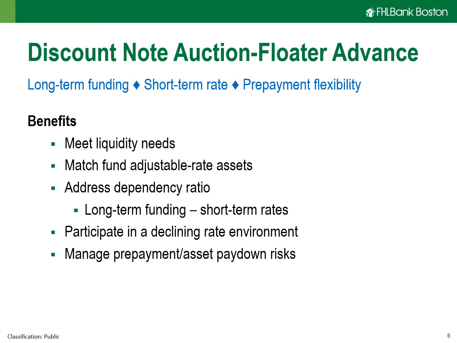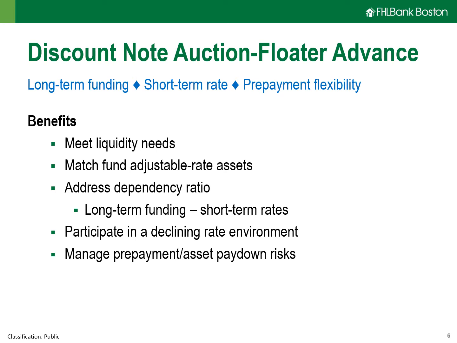So before I turn this over to John, I just want to quickly cover some of the benefits associated with the DNA floater. It is another advanced solution to help you meet your liquidity needs. Really, given its structure and its flexibility, I feel like it's a very attractive alternative to either short-term or long-term advances or other wholesale funding sources that you may be utilizing or looking to. The product allows you the ability to match fund adjustable rate assets. I definitely don't want to take anything away from what John's going to talk about in his portion of the presentation, but I do know he's going to cover the strong historical correlation between DNs and other short-term indices.